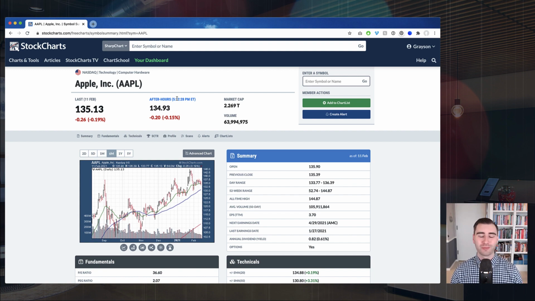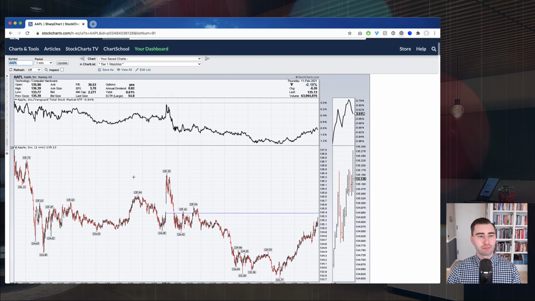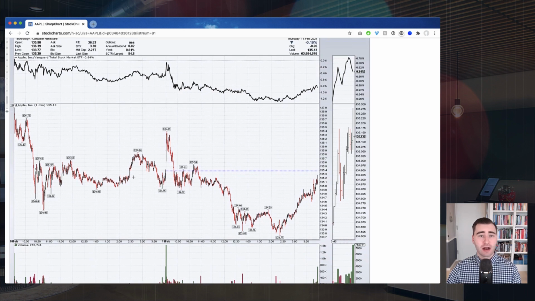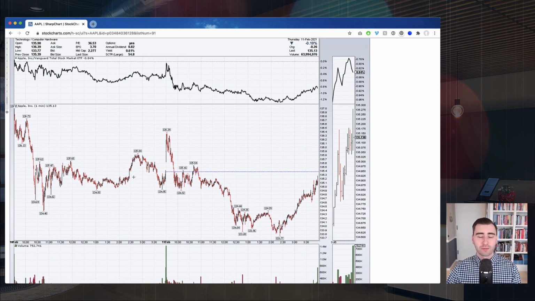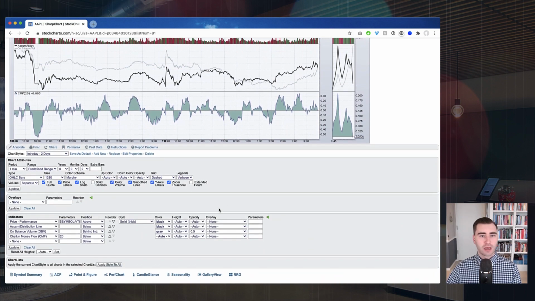Here we are on the SharpCharts workbench, and in this case, we're looking at the same symbol, looking at Apple. And what we have up here on the screen is a 2-day, 1-minute chart. So 2 days worth of data, and each bar represents 1 minute. Now, you'll notice that this chart looks pretty standard because I actually don't have the pre and post market data turned on yet. To do that, all I've got to do is scroll down here below the chart, and you'll notice that we have a new little extended hours checkbox added to the workbench.